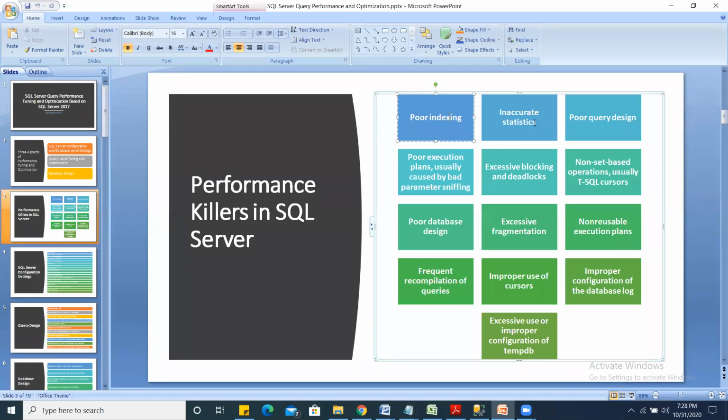So stale or outdated statistics provide inaccurate information about the data on which an operation has to be performed by an operator. Ultimately, it results in poor estimation of the number of rows on which a particular operator has to perform its operation, right? So it slows down your query performance.